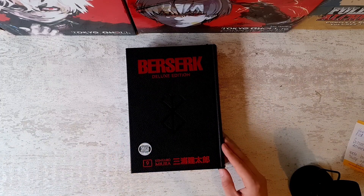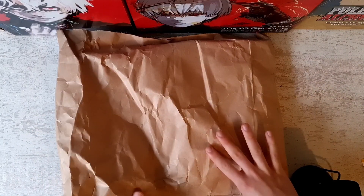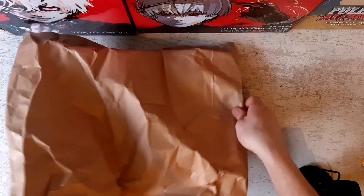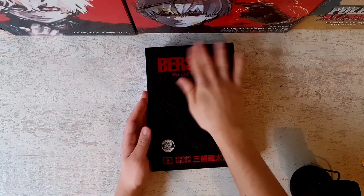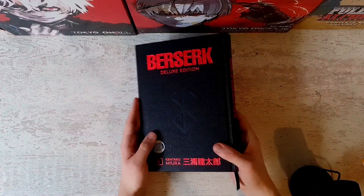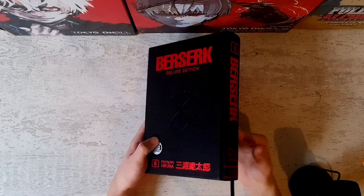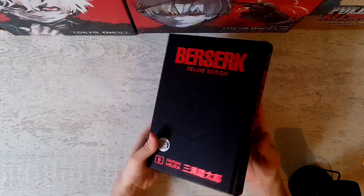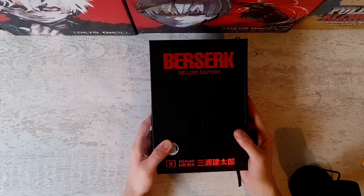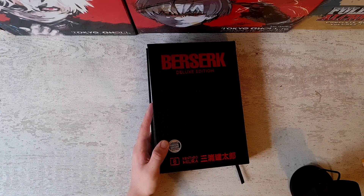It's gonna be really cool. Now let's show you the other Berserk packaging. From Amazon I got this — literally this envelope. So weird, like these books are like 50 bucks each and Amazon thinks it's normal to deliver these in an envelope. These are quite heavy as well, so if a van is going over a speed bump in the delivery van, that's not good at all for these books. But I must admit this doesn't have any damage luckily. This is just book eight — nine is up to date. I'm just looking forward to the next one; these are truly awesome.